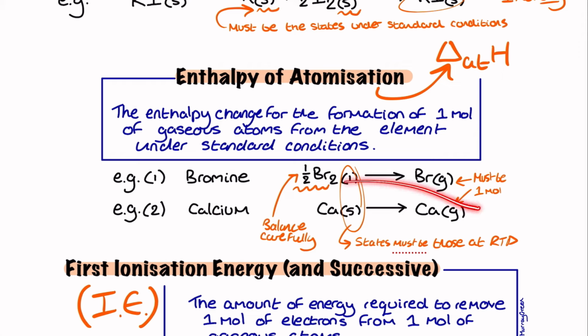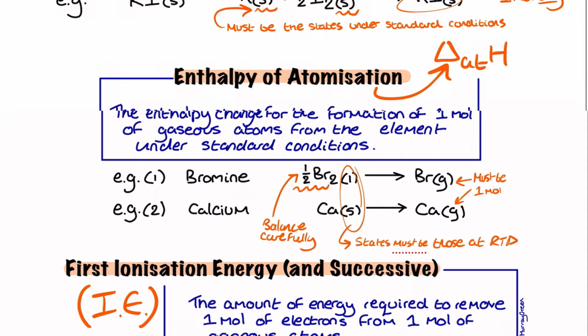When you have a metal in these, like this calcium one, really, honestly, it's just a state symbol change. But you just got to be extra careful with that and don't have that little voice at the back of your head in the exam that says, you've missed something out here for this one. It literally is just that state symbol change when it comes to a metal.